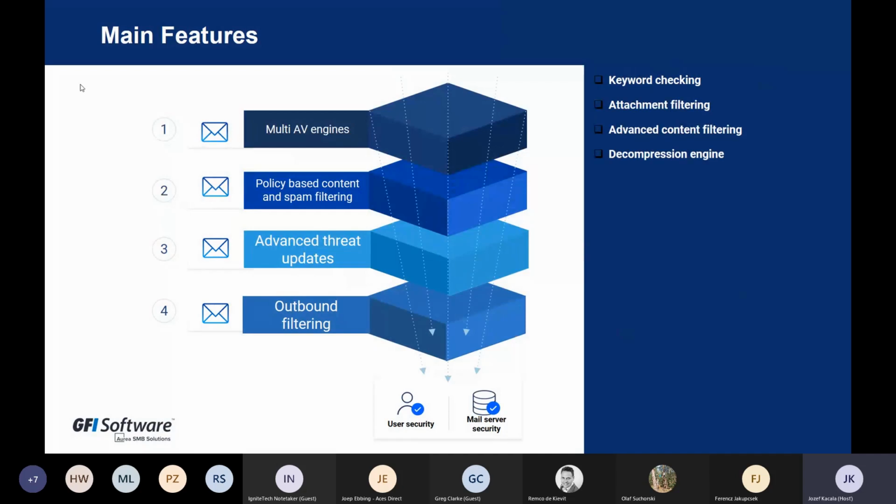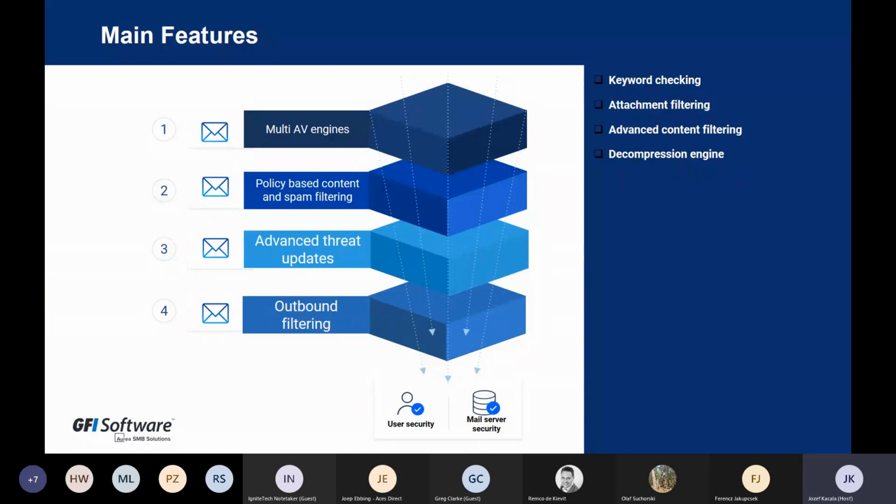When it comes to the multiple antivirus engines, we have the ability to use Bitdefender, Kaspersky, Sunbelt, and Avira. Those are the 4 antivirus engines which are available within the product.